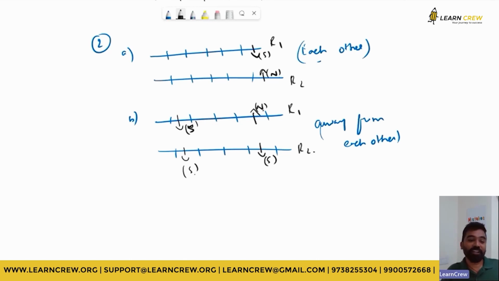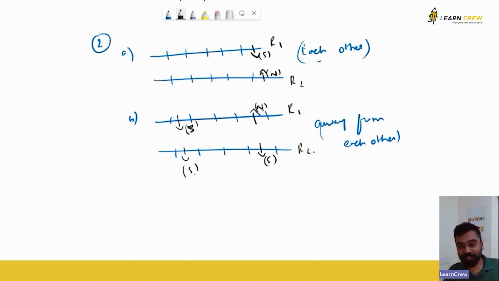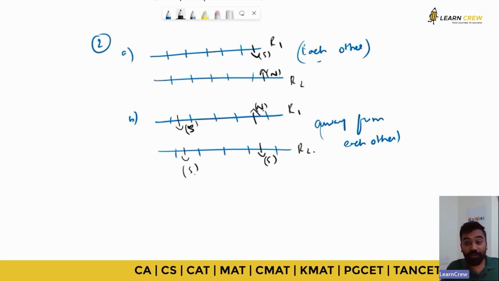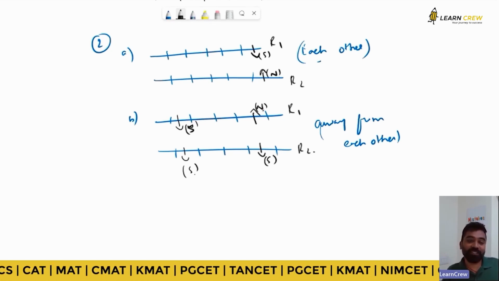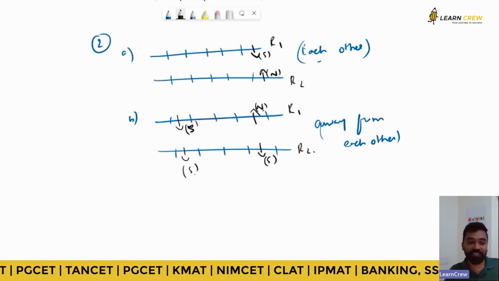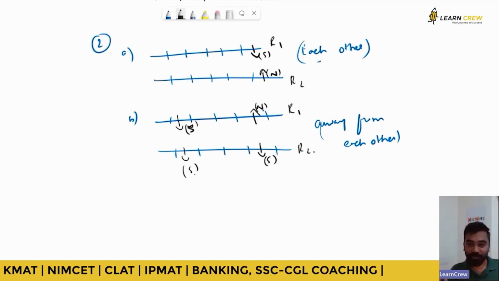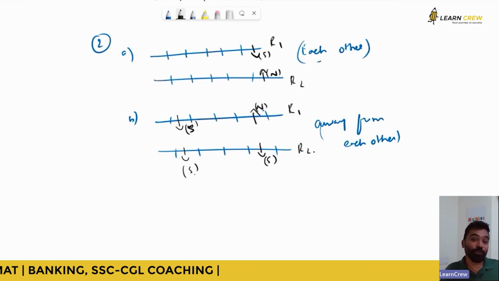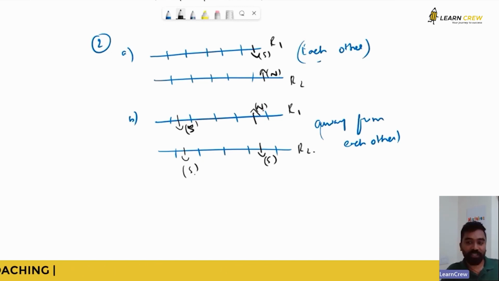Now, it is not like exactly opposite to each other. It is like both are in a different direction, or both are not facing each other. Whenever the statement is given exactly opposite to each other, then you can assume that it is north, this is south. If they are not mentioning anything, this possible solution also could be there. So what should I assume in exam? You always assume north and south, that is easier for you, else it becomes a bit difficult at times. Okay, this is bidirectional things.